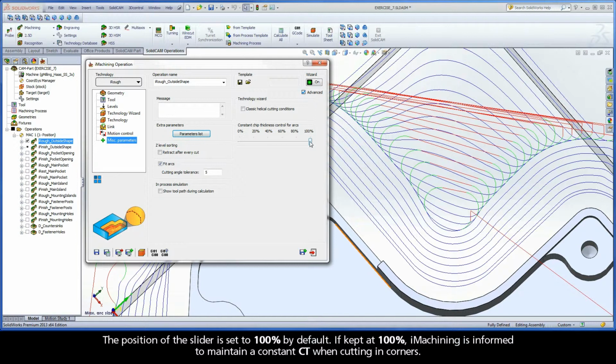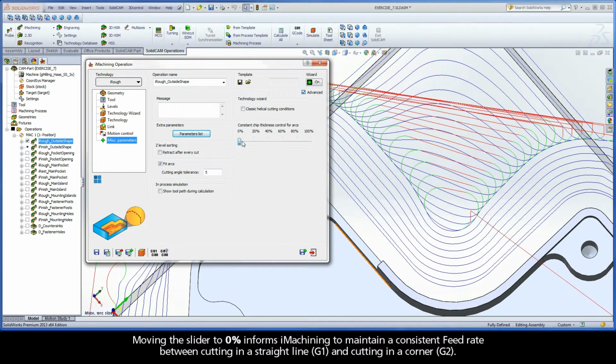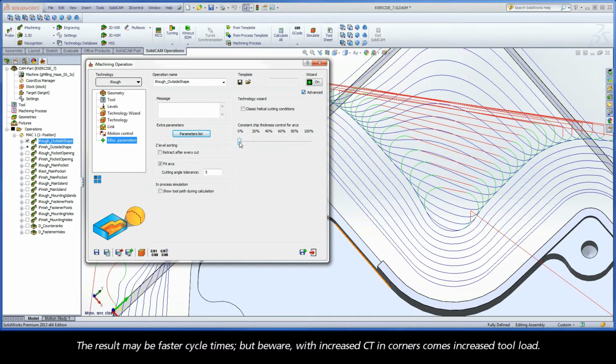If kept at 100%, iMachining is informed to maintain a constant chip thickness when cutting in corners. Moving the slider to 0% informs iMachining to maintain a consistent feed rate between cutting in a straight line and cutting in a corner. Now, the result may be faster cycle times, but beware, with increased chip thickness in corners, of course, comes increased tool load.